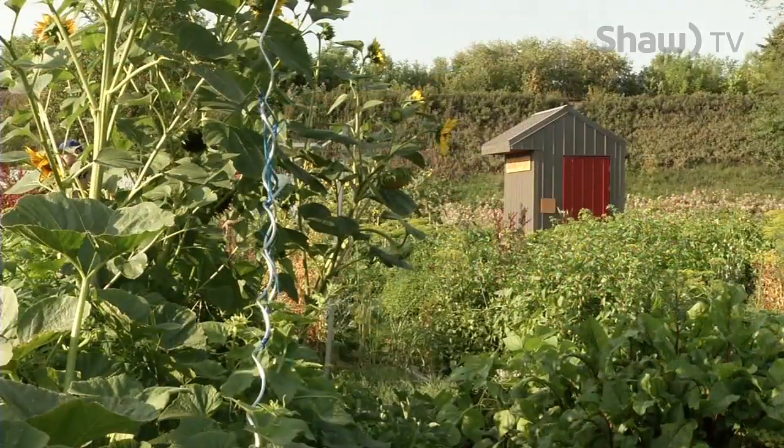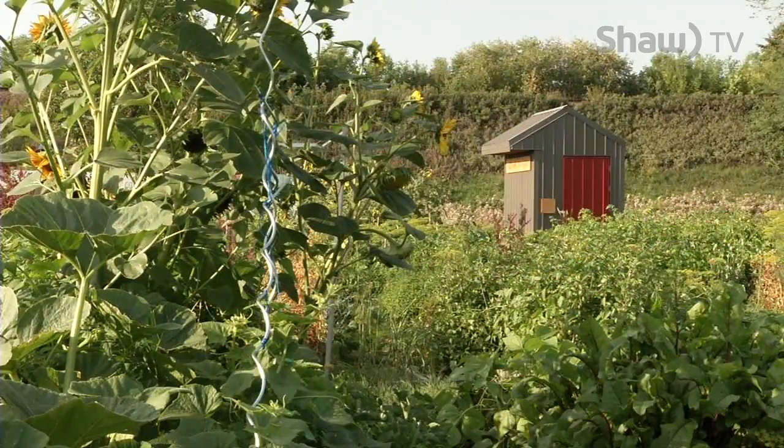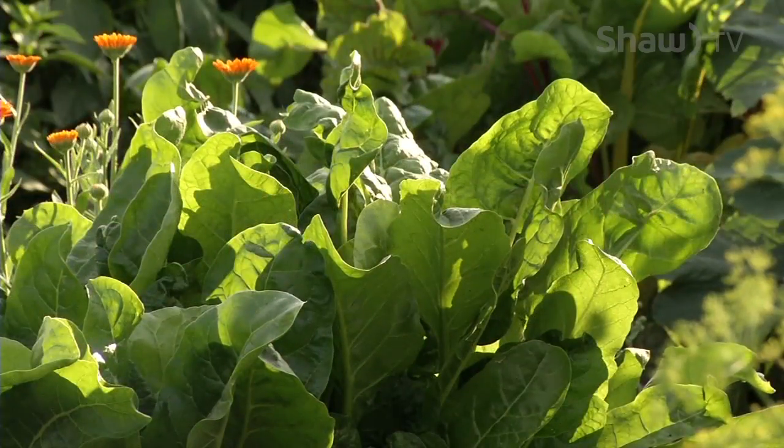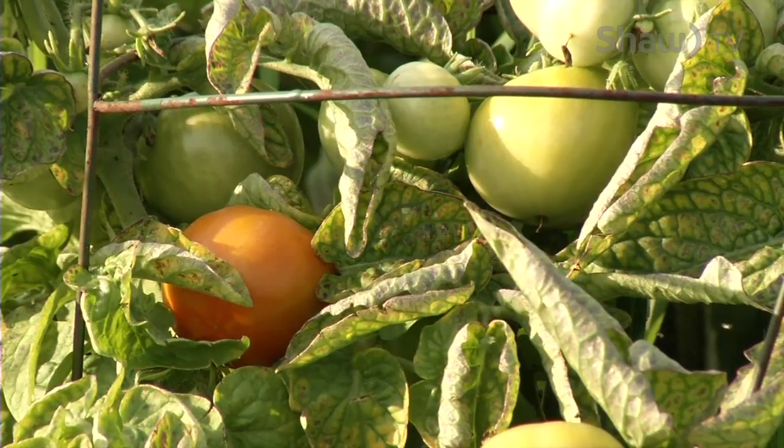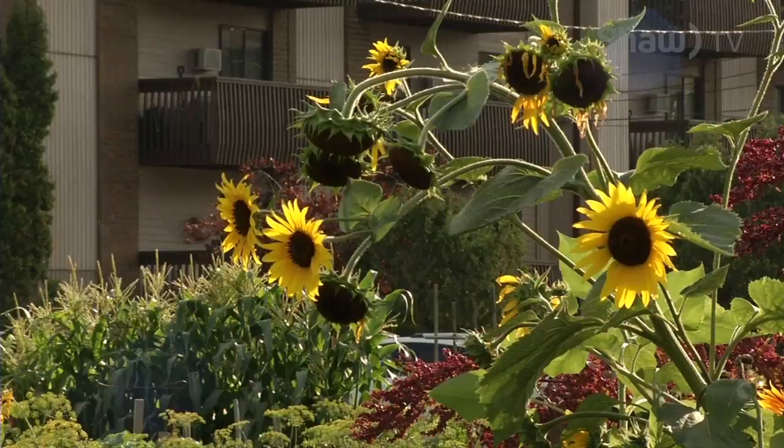Okay, so what's the process? When a garden starts, we're quite involved helping with that. The startup can be a little complicated, but you need some local organizers. We find land, we decide where the garden will be, what the guidelines might be, what kind of funding they might need, and then they talk to their gardeners and find out how they want to set up and what the guidelines would be. Awesome.